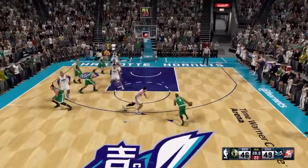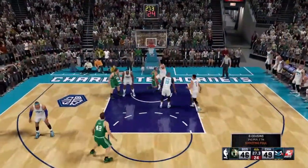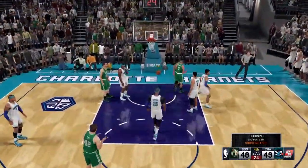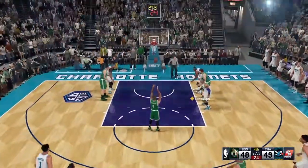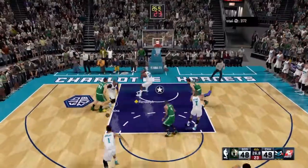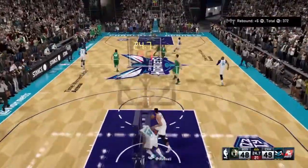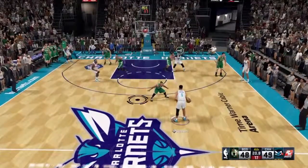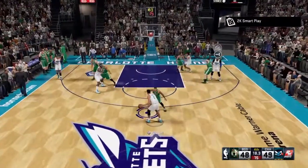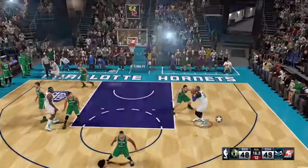30 seconds left to play here in the fourth. And Thomas, here we go. Big-time basket there on the inside. I mean, he had to get that one up and over the big guy. Way up and over the big guy. And what a time in the ball game to make it happen. Now, here is Russell. And I think we'll see them burn the clock a bit here. You know, I think that's probably a smart move. I think so, too.